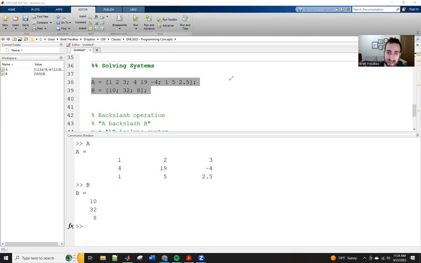Maybe I'll write that using different letters instead of x and y. I'll say that it's m plus 2n plus 3p, equal to 10 based on this row and that row.